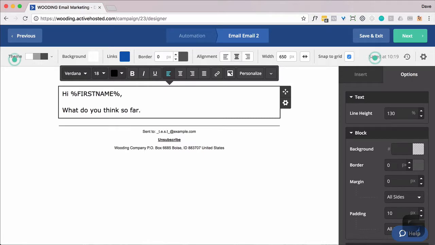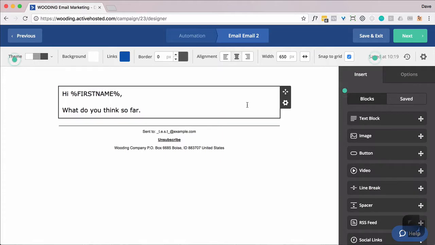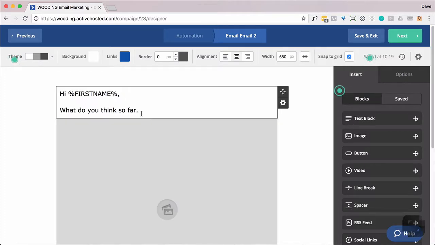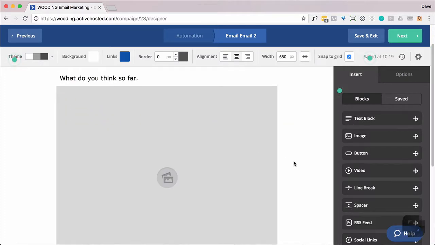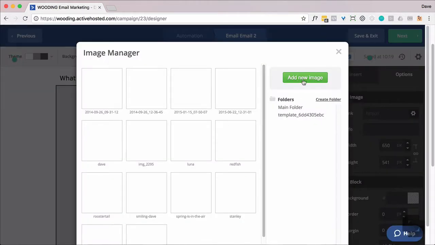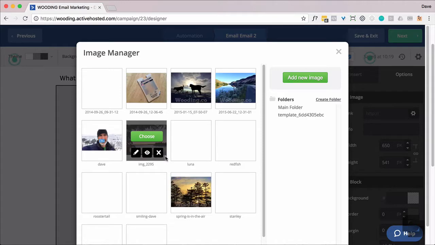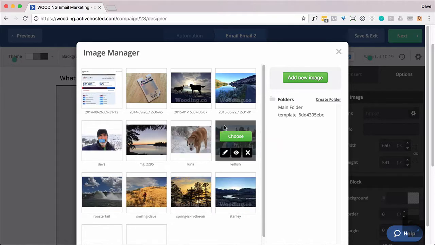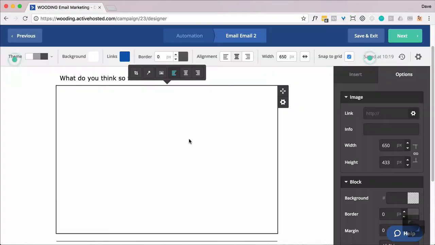So, and I'd add more, maybe at this point I want to put an image in. So if I would come over here and drag this image block, and you kind of have to line it up right, this would be on the side, but really I wanted to put it right there. When that green line goes all the way across, that indicates there's an image there. So I'm going to go ahead and click on that, and I could add a new image, but let's just use one that we've already used before. So let's use the dog.